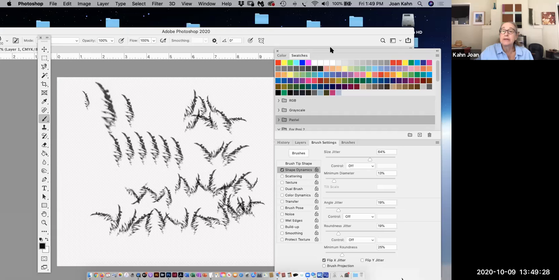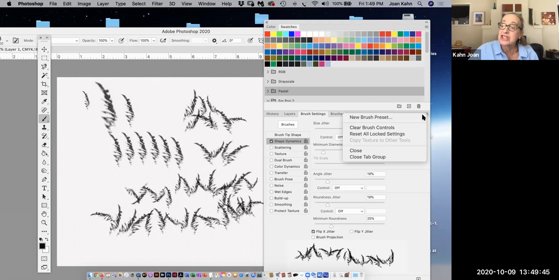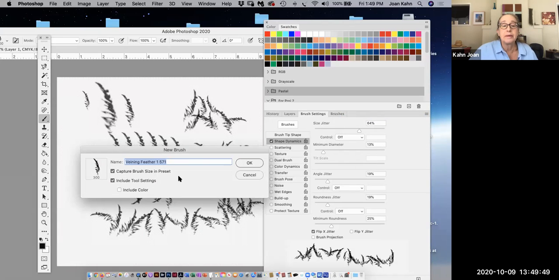But let me try. So it gives you a preview. You notice at the bottom of the brush settings, there's a preview so you can see what you've created. Also, before I try with the Wacom, remember that you should save your new brush, and you can call it something, veining feather, and I'm going to call it JK.